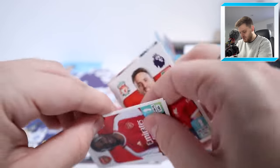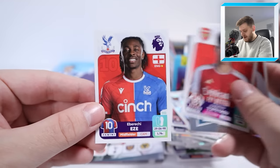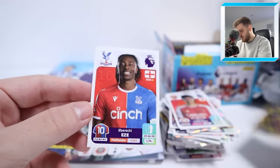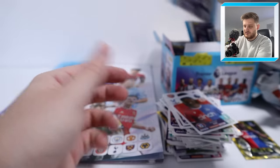We've then got Diogo Jota, Jurrien Timber for Arsenal. There's Takehiro Tomiyasu, also of Arsenal. And there is Ebere Eze's base sticker. What an opening this has been so far. Look at that. Those two are beautiful stickers. You love to see them.